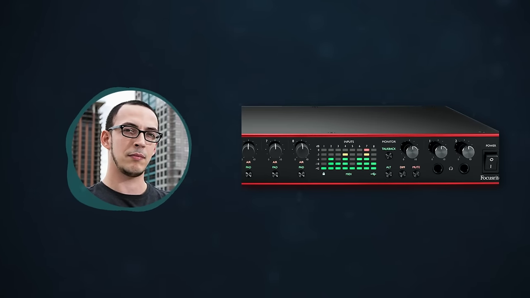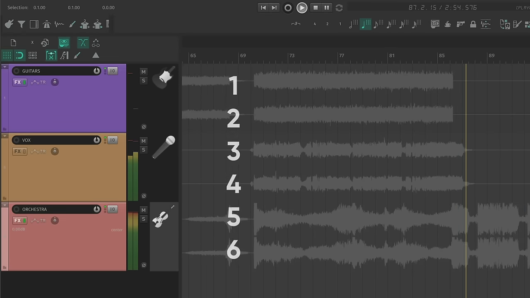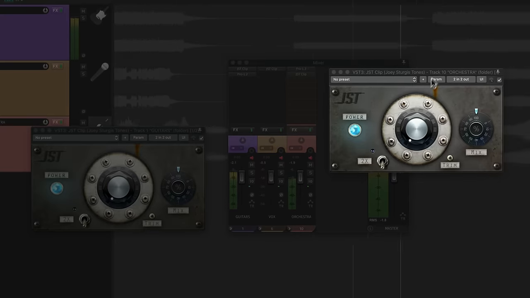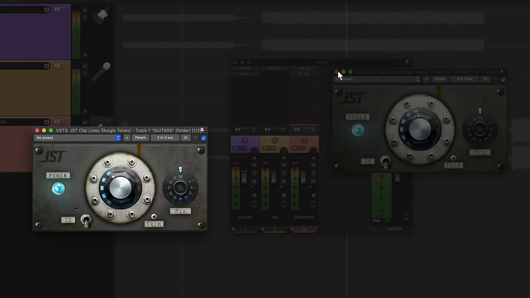In this setup, the artist needs an interface that has as many outputs as they have mixer channels. For example, if there are vocals, guitars, and an orchestra being run in stereo, then the interface needs to have at least 6 channels. This is cool because the backing tracks can be grouped with live tracks and processed together. That's going to glue them and make them feel more realistic.